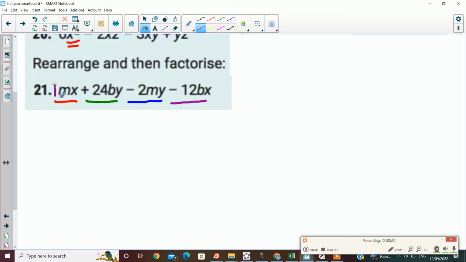I'm looking at the numbers. See the number 1 and the number 2? Everybody see the number 1 and number 2? 2 is twice the size of 1. So I'm setting up like this. See the way the small number comes in front of the big number? Now look at 24 and 12. 24 is twice the size of 12, same way 2 is twice the size of 1. So the pattern I'm thinking of: 12bx plus 24by.